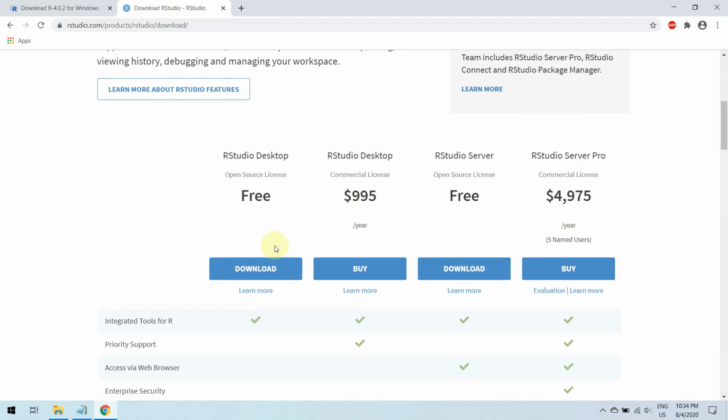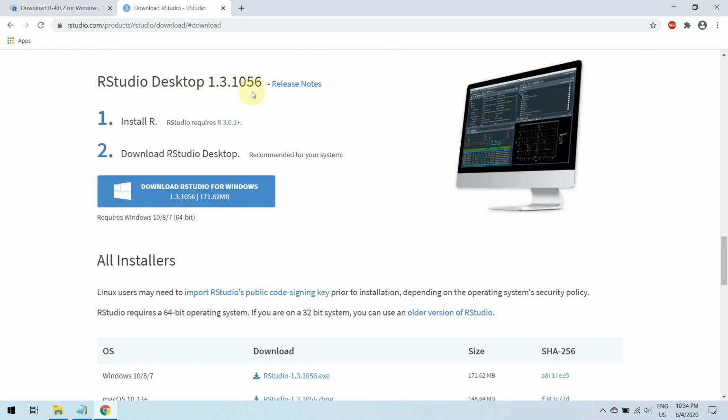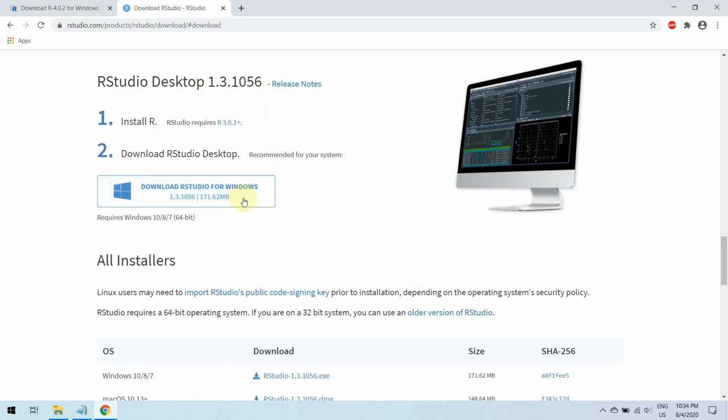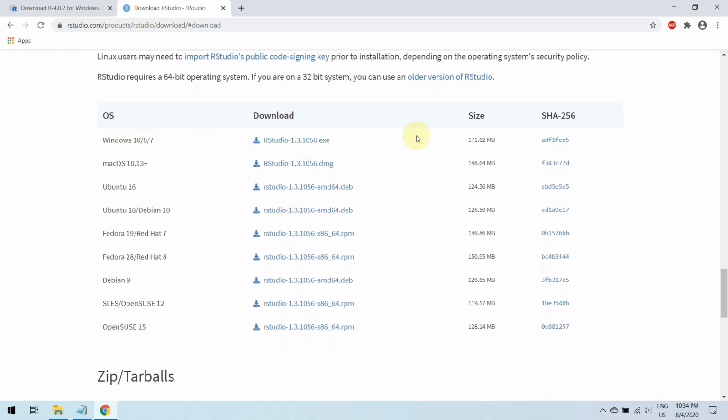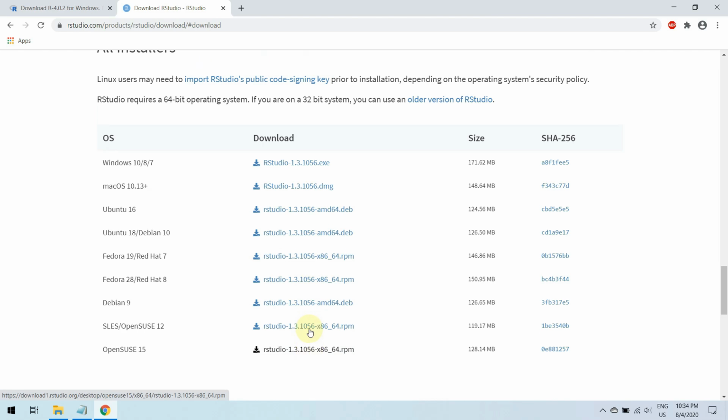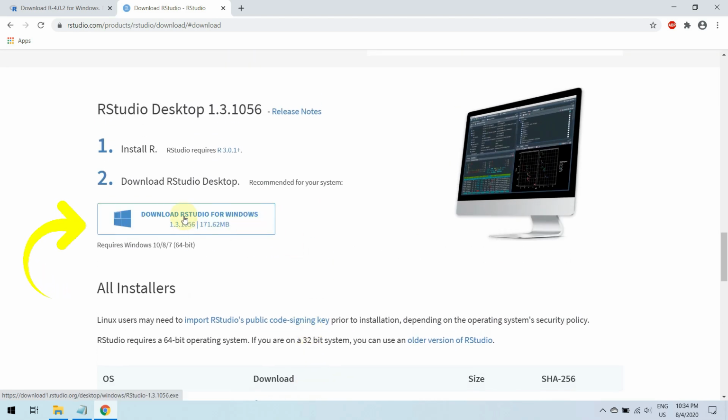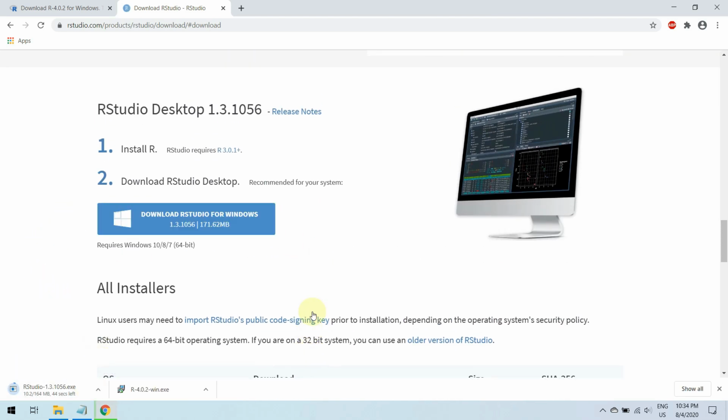We want to install the RStudio Desktop Free version. To download it, click on this blue download button. It will redirect you to the RStudio download page. If you scroll down a little bit, then you see the setup file of RStudio for Windows, Mac OS, Ubuntu and etc. Scroll up again, click on Download RStudio for Windows button.